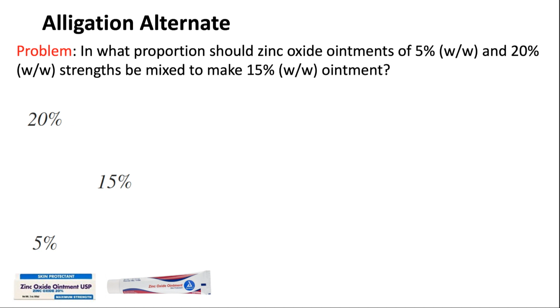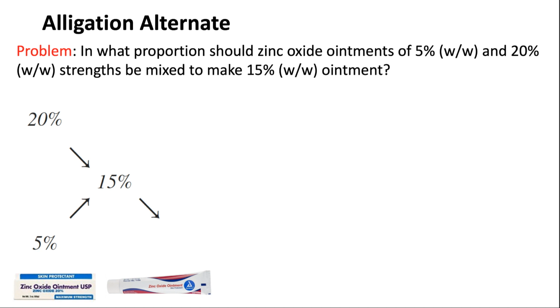And then in the middle, which is the concentration we want to get out of this combination, directly in the middle but to the right, we put the target, which in this case is 15%. The reason we set it up this way is that we're going to draw some arrows. So let's draw some arrows going from the 20% down to the 15%, and from the 5% going up to the 15%. So this is what I mean by forming this triangle shape. Now, let's keep going in the direction of the arrow. If we keep going with the 20%, we drew an arrow going from 20% down to 15%, and then we go from 15% down in the same direction, so it ends up at the same level as the 5%.